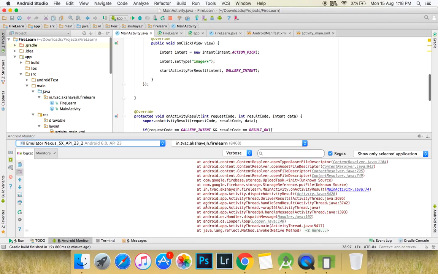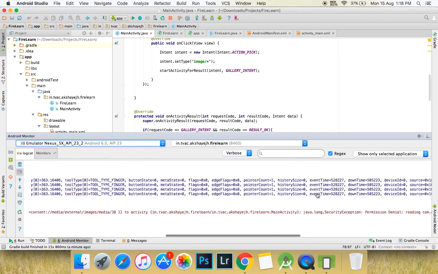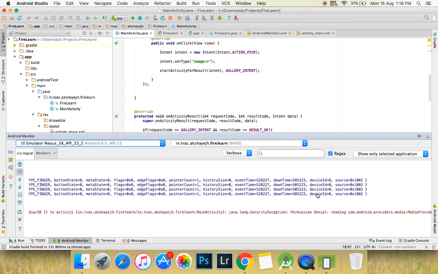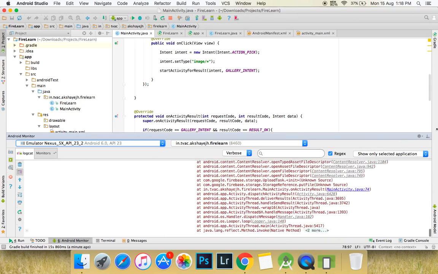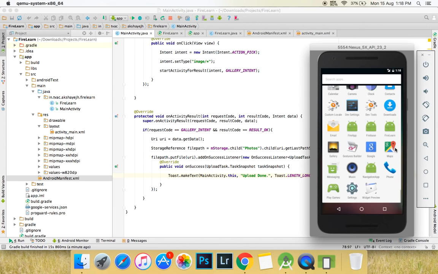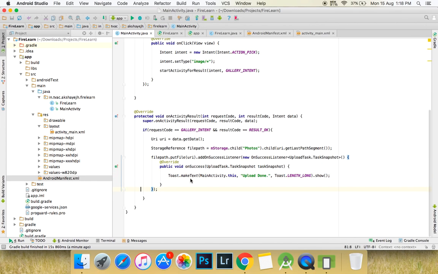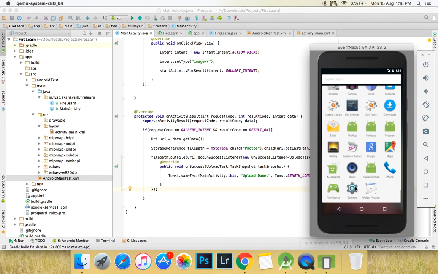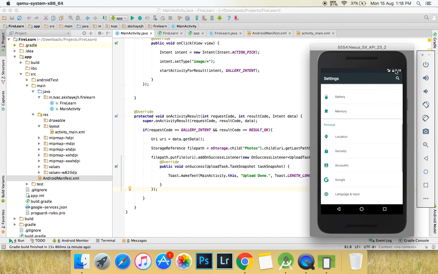All right, again one error, and that is permission denial. So that's what I was talking about. For the Marshmallow users, we can't actually do it right here. We need to get the access from the settings. Just for right now, maybe you can include the code over here, but that's okay. Just for test purposes and to save time for the tutorial, let's come down here, and where's our app?